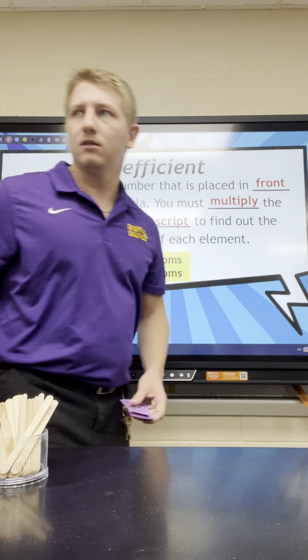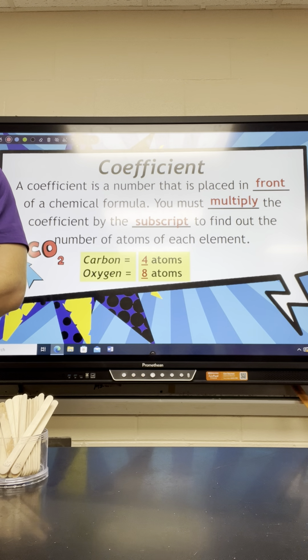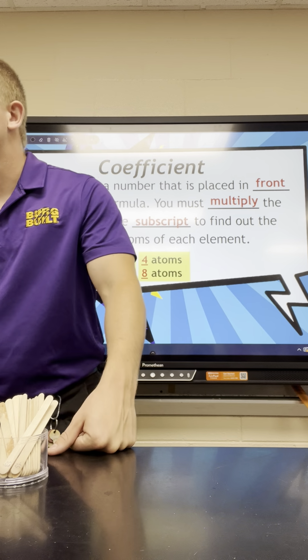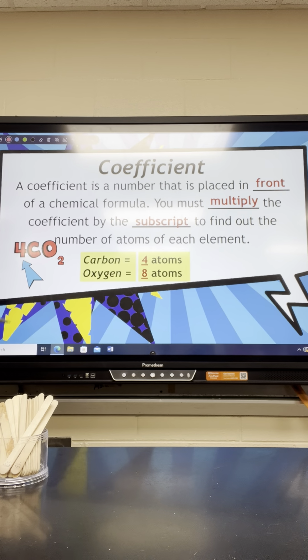So, the subscript. That's going to be your subscript. And all that's telling us is we have 2 oxygen atoms. Now, because there's no subscript here, they could just put a 1 right there. It'd make it less confusing, but it's just assumed that because there's nothing there, it's a 1.